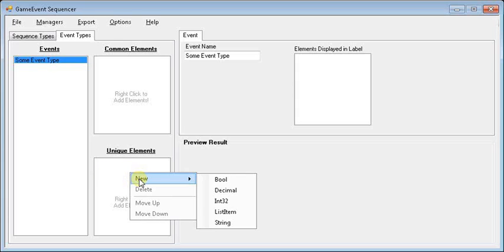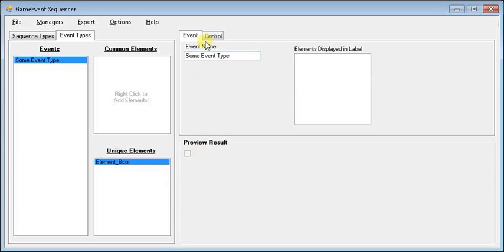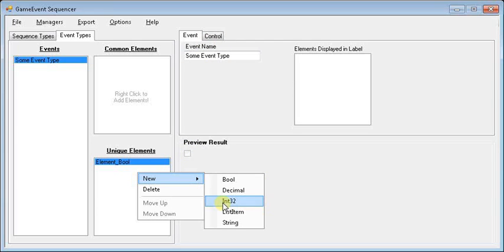When you first add a new piece of data to an event, you have to decide on a data type for that data. The options here are a bit more limited than the full version, but it's a good sample size. Bool is simply a switch, true or false, in the form of a checkbox, and int32 are whole numbers. Decimal are numbers that can have a decimal point in them. String is a word or a phrase, and list item is a bit special, and we'll talk about that later.